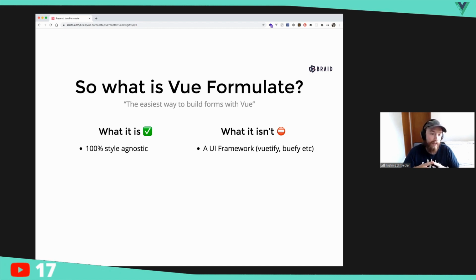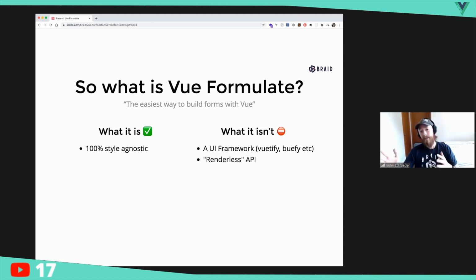Probably a majority of my work, maybe a little bit more than 50%, is working with designed interfaces. So I've got a design from the client, or maybe from one of our designers, and now I'm building out an app or an admin framework or something like that. And so I actually want things to be style agnostic, and I think there are a lot of people out there who are like that. You're already a Tailwind user or something like that. You don't necessarily want all of the CSS and UI that comes with a lot of other frameworks.